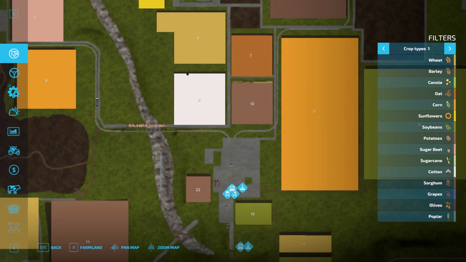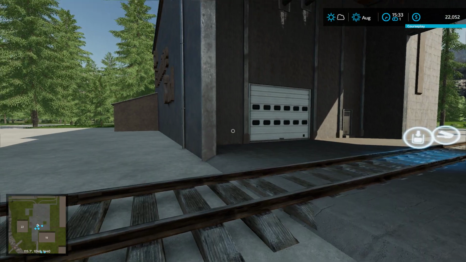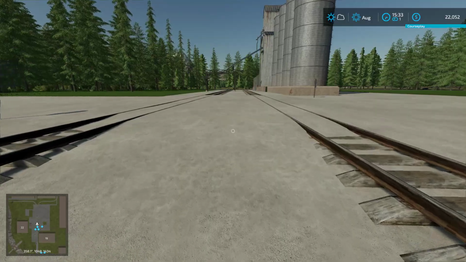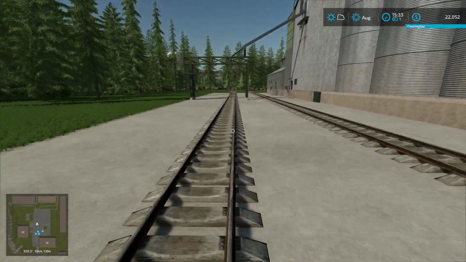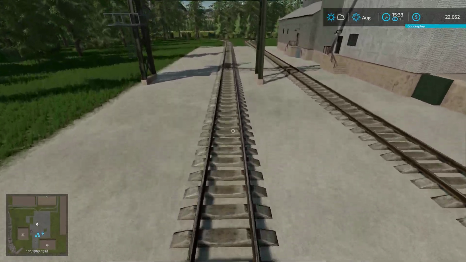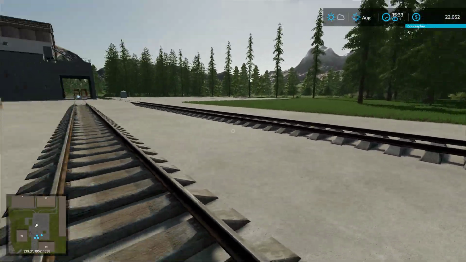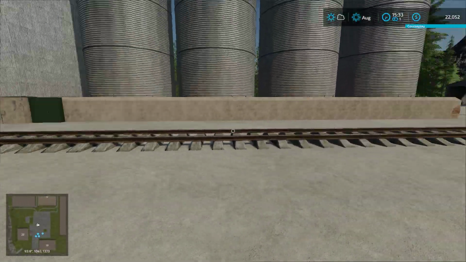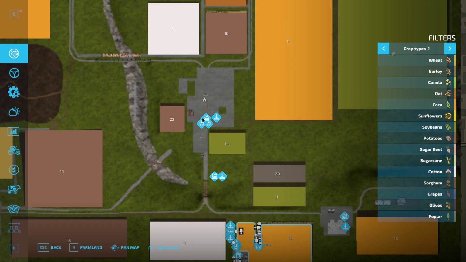So we'll just quickly go check here. Oops, wrong one. And uh-oh, what did I do? See? I broke the game. Well, I did something that it didn't like. Oh, that's not good. Where am I just seeing things here? So, hub silo.